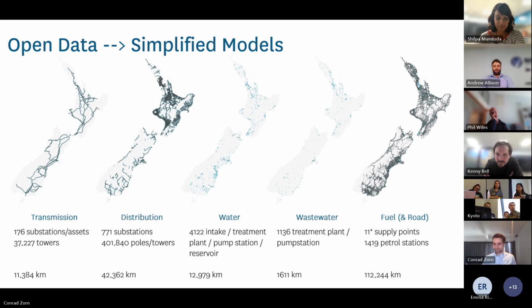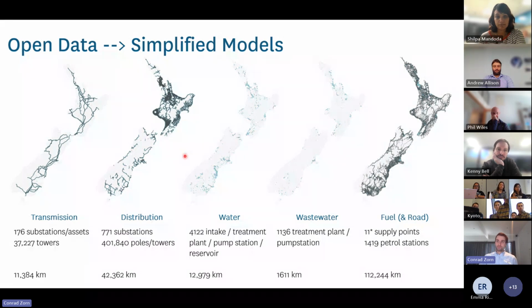In terms of recreation, we use open data in our models to create different network models. So we have 10 different infrastructure network models. Here we're focusing on 5 or 6 that are a bit more relevant to the coastal regions, across electricity through to fuel and road networks. They're all based on open data, things we don't have to sign for, or models we've made ourselves, to create simplifications of all these networks. So these aren't every single asset, every single edge that exists, but a simplification of those.